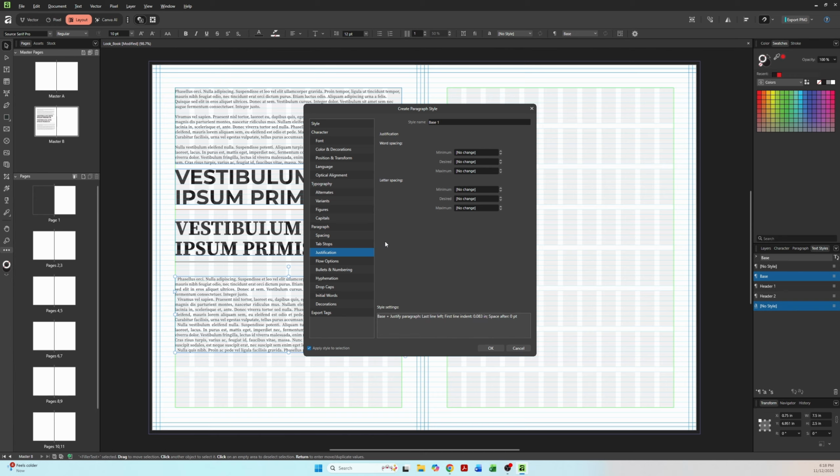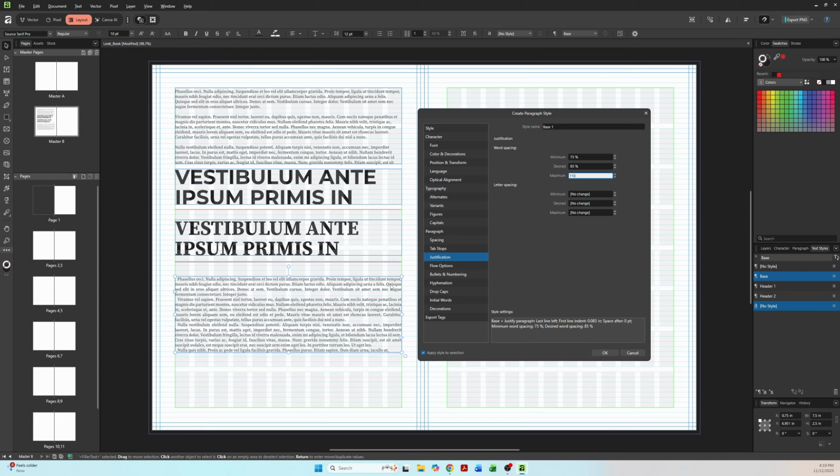And working with justified text, this is where I feel InDesign has a big advantage because they also use glyph styling and glyph scaling, which is also very beneficial when working with justification. So working through our word spacing, the first item we're going to change is I want the minimum to be 75%. I want the desired to be 85%, and the maximum to be 110%.